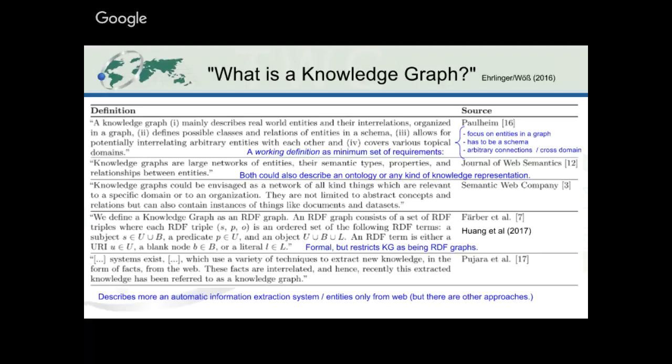They didn't discuss update as much as how the knowledge graph was constructed. Was it constructed from a data set? Was it constructed through some information extraction system? For example, this last definition says that they should have extracted knowledge, hinting that some NLP technique was used to create this knowledge. But we disagree. There are other methods of creating knowledge graphs which don't fall in the information extraction domain.